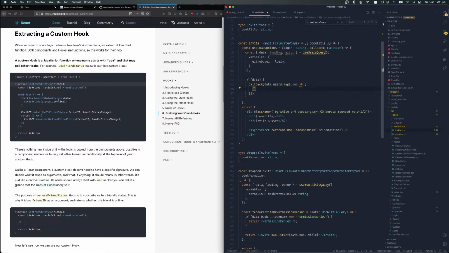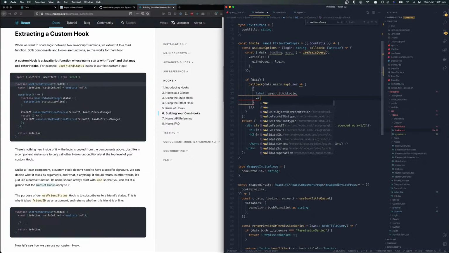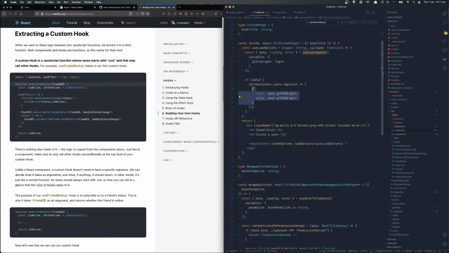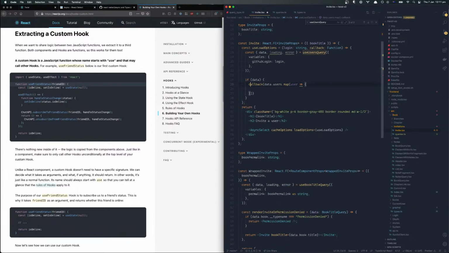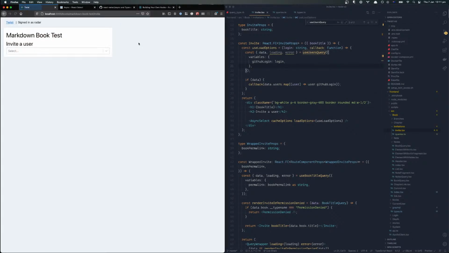For every user, we want to return a label, which is the user's GitHub login, and then the value, which is also the user's GitHub login. It's the same sort of thing. I think actually if they're the same, we probably could just do, I'm guessing, user GitHub login for React Select, and hopefully that should then return something. So let's have a look.